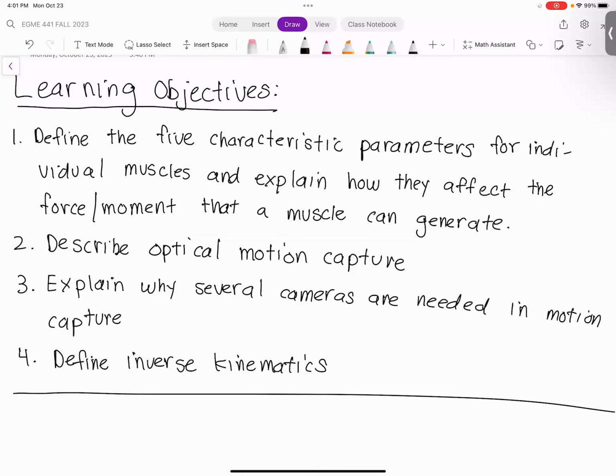Sometimes we talk about methods that are old, but here we're talking about motion capture: how that works, how we can take that information, process that data, and turn it into something useful that we can use for biomechanics. Motion capture hasn't been around that long, so to talk about something like this in this class, I think it's pretty exciting.